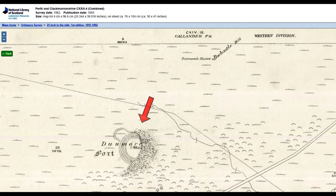the other thing that I wanted to have a look at, which is just on the other side of this big boulder, is the Dunmore hillfort, an Iron Age hillfort. Some sources suggest that it may have been occupied at one time by a pretty high-ranking Pictish person, some great leader among the Picts. I didn't think the Picts came down this far, so far south and so far west. I always thought the Picts were generally in the east of Scotland, sort of north of the River Forth and Fife and north of that. I didn't think they were in this area. That's not to say they weren't.